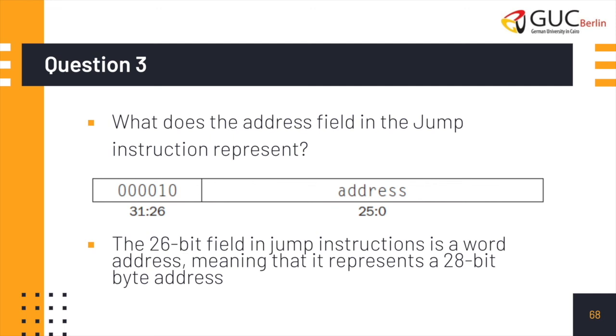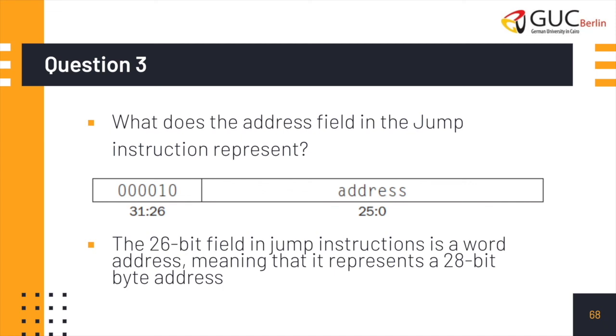If you remember the branch, and that's the difference. The branch instruction, when we try to make the branch address calculation in the execute stage, we told you that we have the immediate or the offset, and we need to multiply this by how much? By 4. Because it was a word offset. It was not a byte offset. It did not tell me how many bytes I need to skip or move. It told me how many words I need to move. Thus, we had to transform this word offset into a byte offset by multiplying by 4.